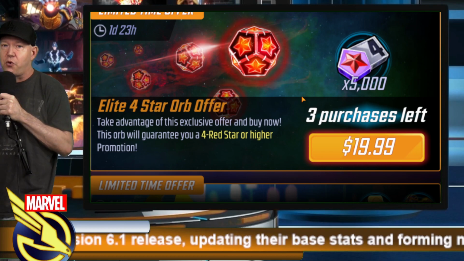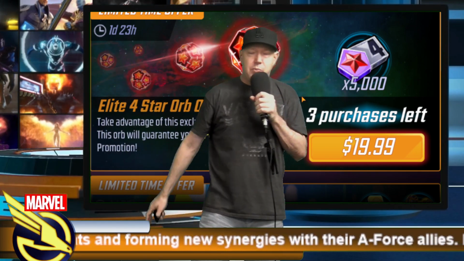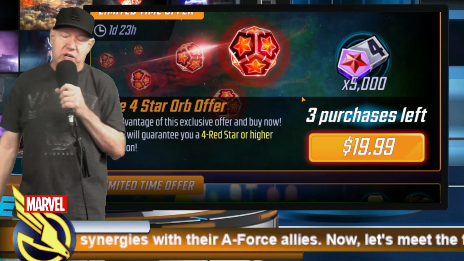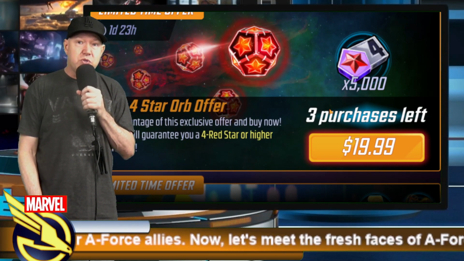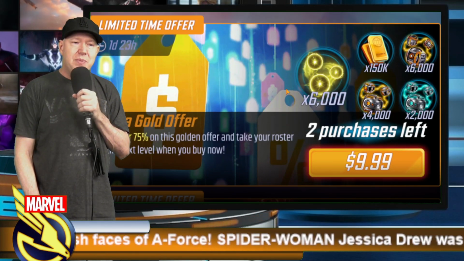Elite 4-star orb offer. This is Anchor pricing, so this is just their standard pricing, nothing special for an Elite 4. Personally I think these are closer to worth $10, but $20 is their standard pricing. Mega Gold offer. I'm not a fan of this.